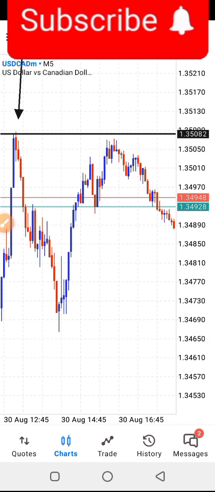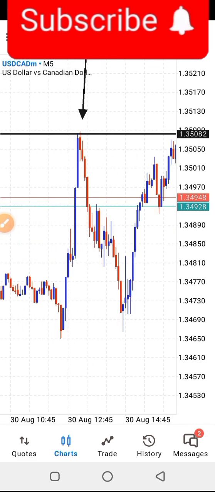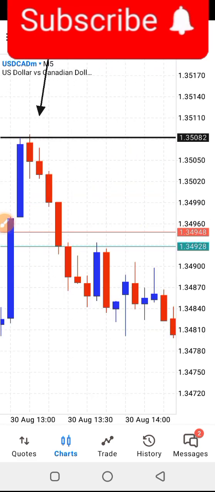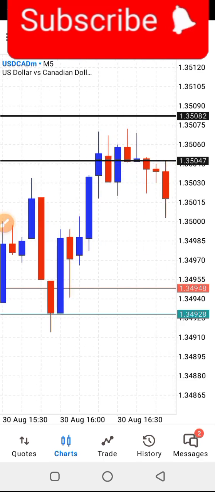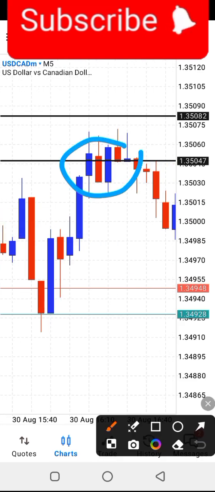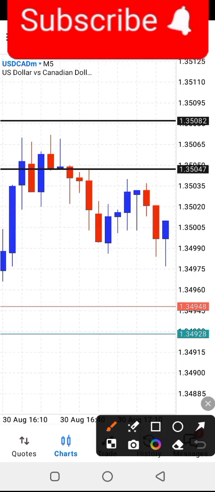As you can see, price did not get to the level. Okay, if you're using the extreme right here, it would have missed the trade. But if you carve out a zone from it like this, it would have been tapped into the trade right there. Okay, so it's best you use the zone system instead of using the extreme. Because most times if you're using a horizontal line and you're just treating these levels as just a line, sometimes you miss out on trades. But if you treat the level like a zone, most definitely you get tapped in.